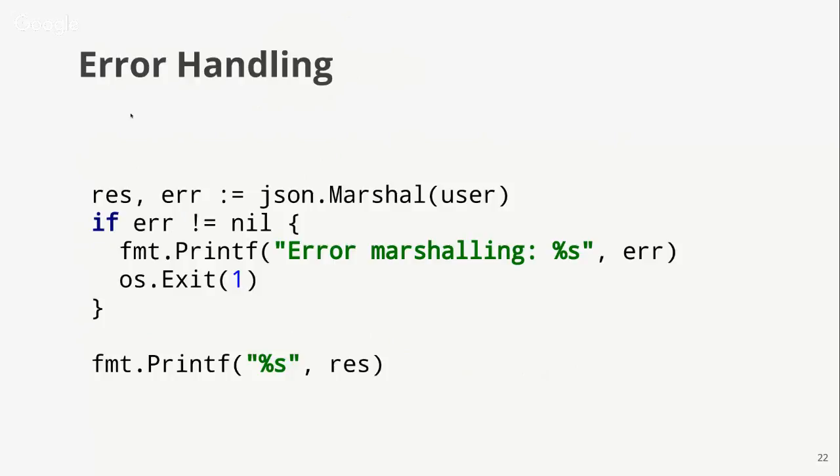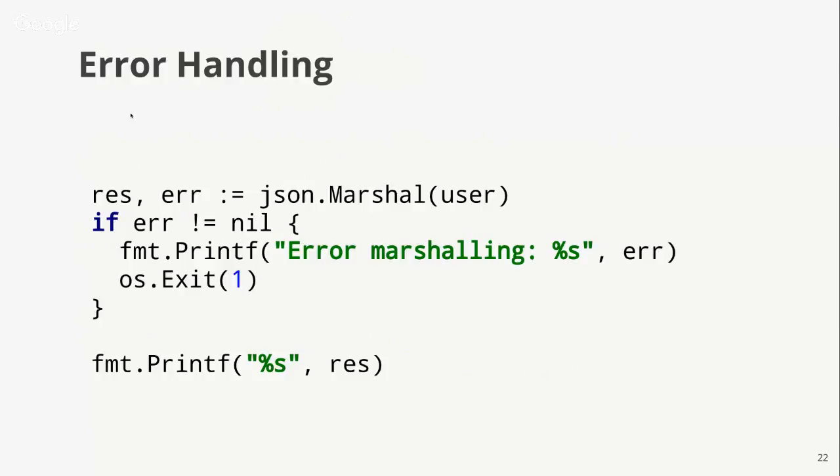Next, error handling. So, as said before, you can have 2 or more return types to a function. Error handling in Go is done through simple values. There are no exceptions. In this case, json.Marshal returns also a type string for the marshaled JSON, or a type error for the error case. So whenever you call a function which possibly returns an error, you need to handle it. You need to handle it very explicitly. If you don't handle it, nothing will happen.